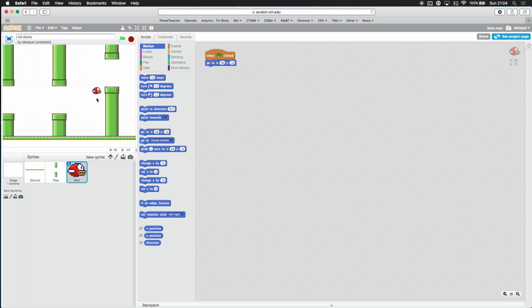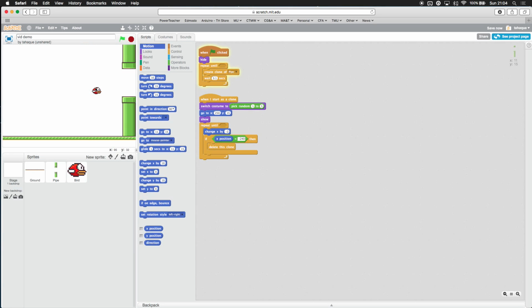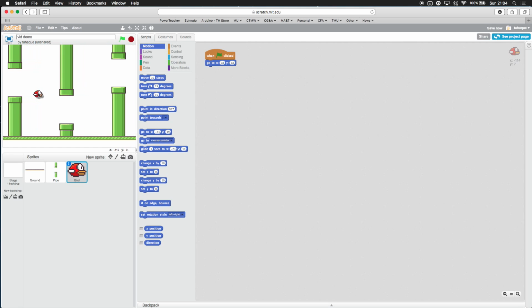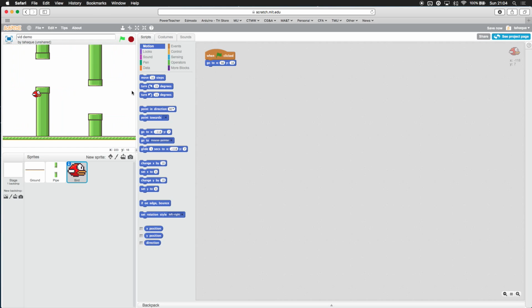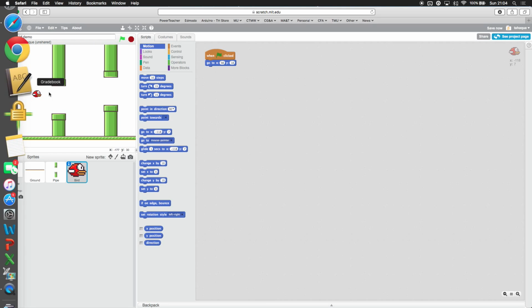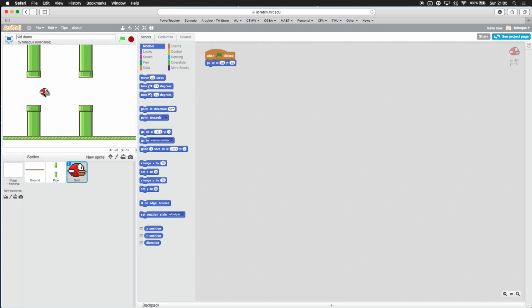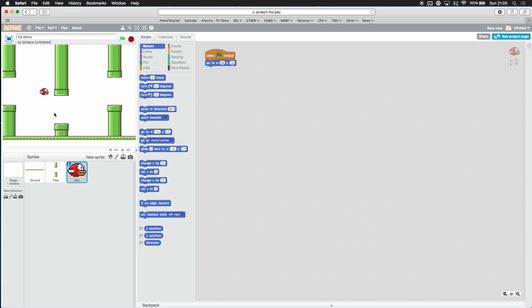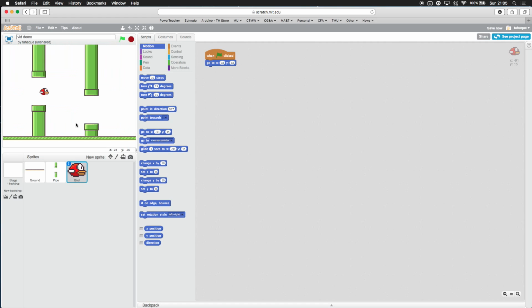The trick with this game is actually very interesting. It's the fact that the bird doesn't actually move. Well, it does. The bird only moves up and down, and the pipes only move from right to left. And that gives it the effect that the bird is actually moving forward, but in reality it isn't. So the simplicity of this bird is we only have to let it move up and down. That's the only programming we need to do for this bird.